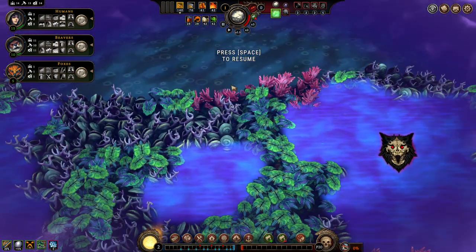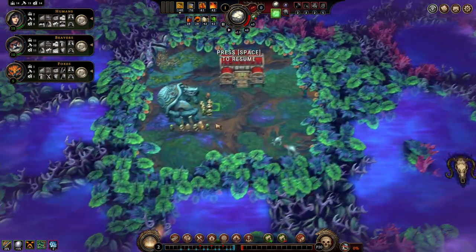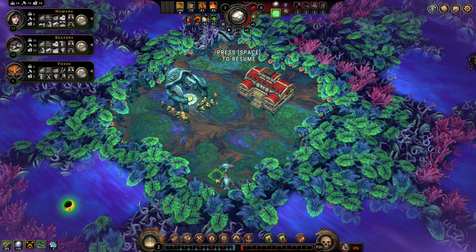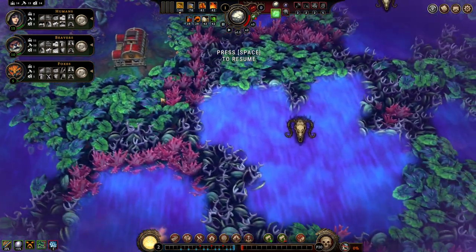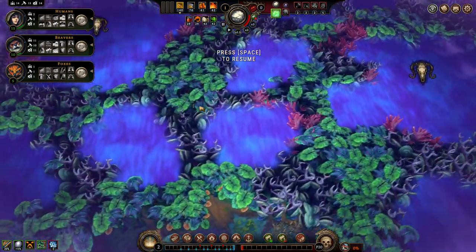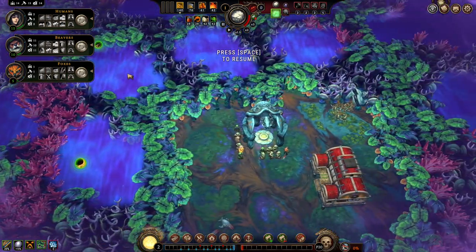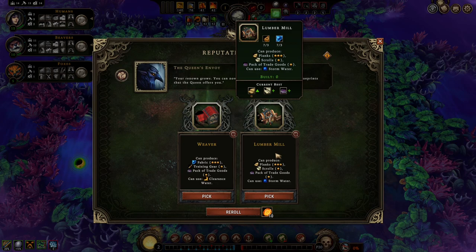Anyway, why am I up here? Where's my glade? There it is. Got guys are over there. Where's the fertile soil? Oh, here it is. So, we did not get a thingy-me, what do you call it? A blueprint that uses fertile soil.